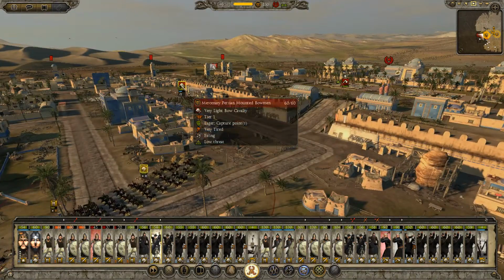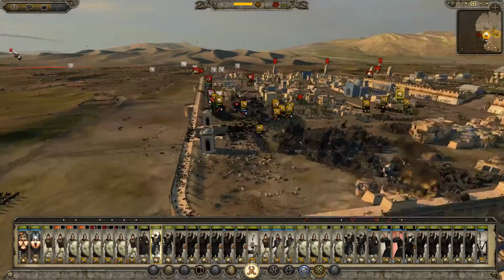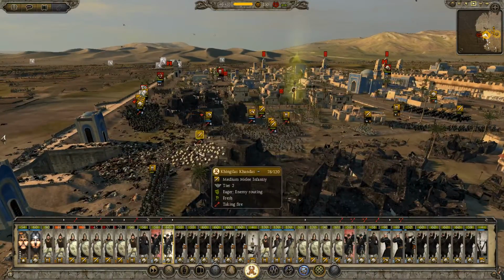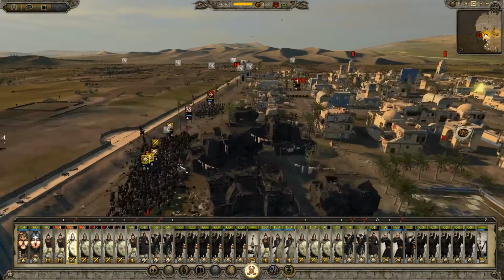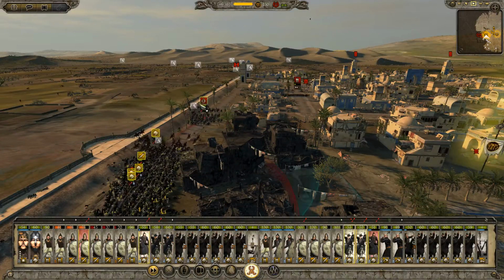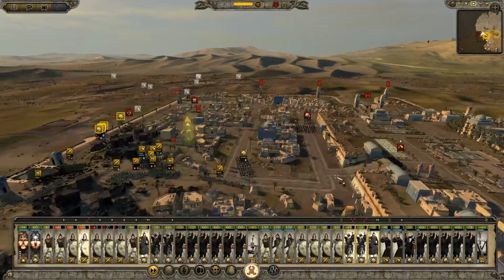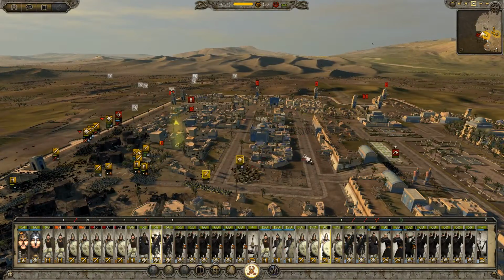I told you to go after them. Got some more cavalry, in you come. All mounted warband. Sorry it's scrumming up a bit, guys, but you guys after these archers, just break them off. I thought I told you guys to actually just go this way.